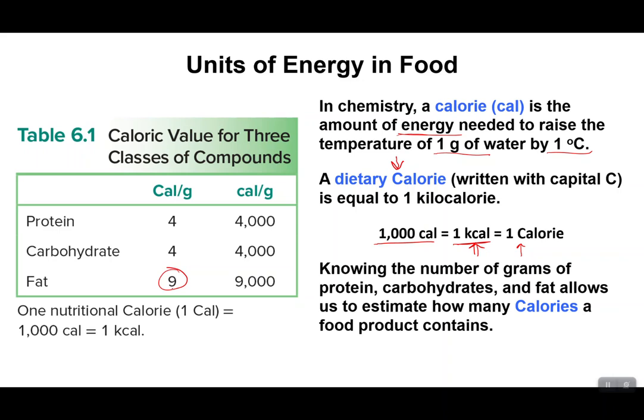Okay, so what this chart is showing you here is that per gram of your substance, so whether it's protein, carbohydrates, or fat, there's a certain amount of calories that are contained in that amount of food. Meaning when you break it down, that is how much energy you're expected to get. So here it means that you get 4 calories for every gram of protein. You also get 4 calories for every gram of carbs, but you get 9 calories for every gram of fat. So this is why we say that fats provide a lot of energy, they provide a lot of calories, because for every gram, it provides much more calories than for every gram of carbs and protein.